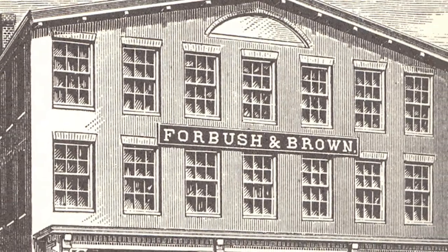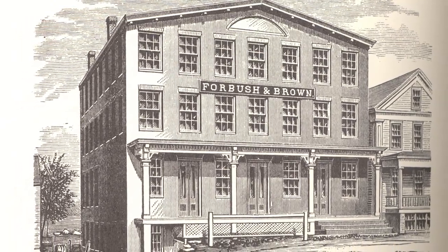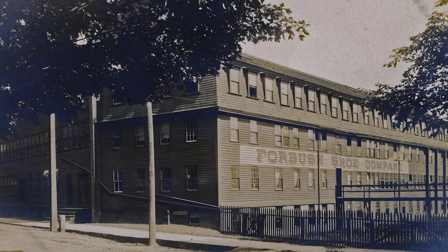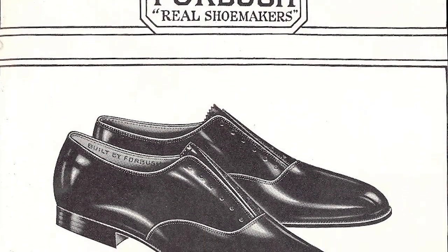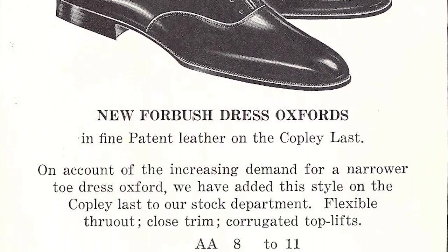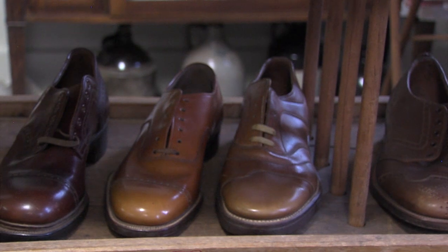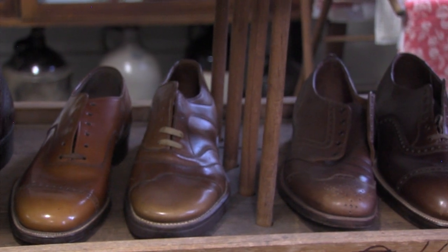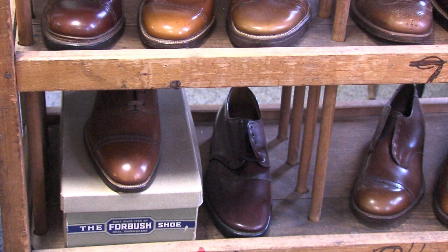The shoe industry in Grafton Center flourished until the 1880s. Then, as it was losing ground to larger, more mechanized manufacturers, Forbush Shoe Company took over the Nelson factory and moved to North Grafton. Charles Nelson had introduced many innovations in manufacturing. In addition to using the newest machines, Charles had begun manufacturing dress shoes, a product uncommon in earlier times. Forbush Shoe Company continued to manufacture dress shoes for men until 1932, when the factory building was sold to the Superior Yeast Company. A fire the following year destroyed the yeast factory.